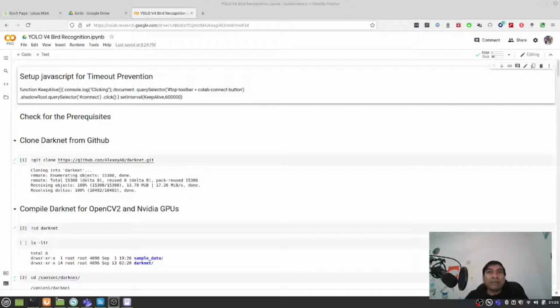I believe for proof of concept purposes, you don't need any more than 5,000 iterations of training, maybe 6,000. I have used 6,000 though. Right. In addition to this, I have also included a bit of JavaScript, which tricks Colab into thinking you are actively working on the notebook.